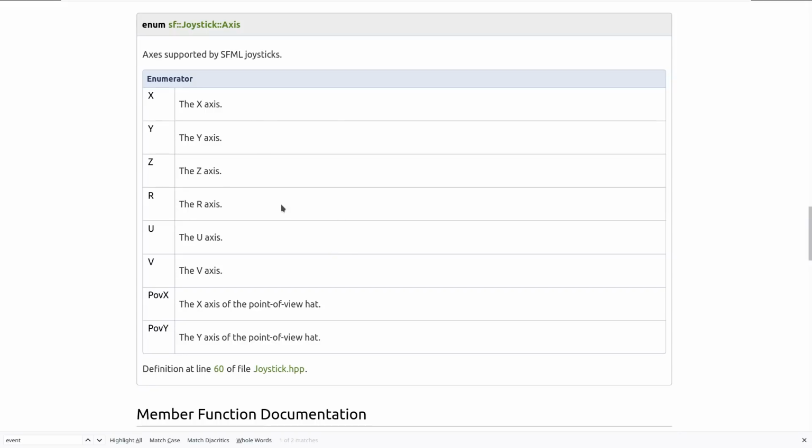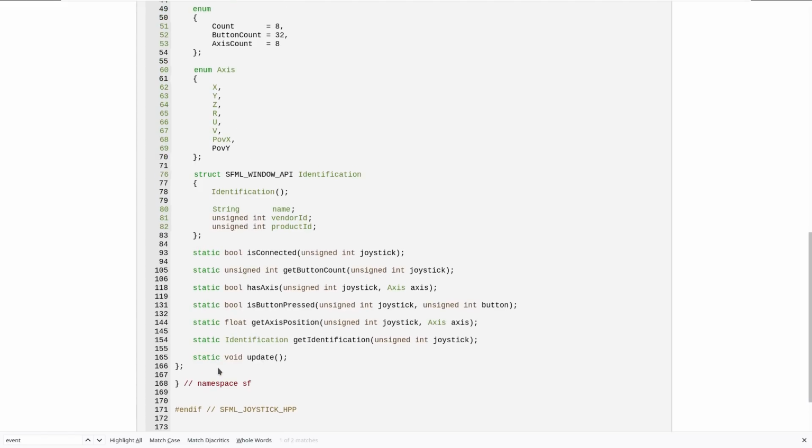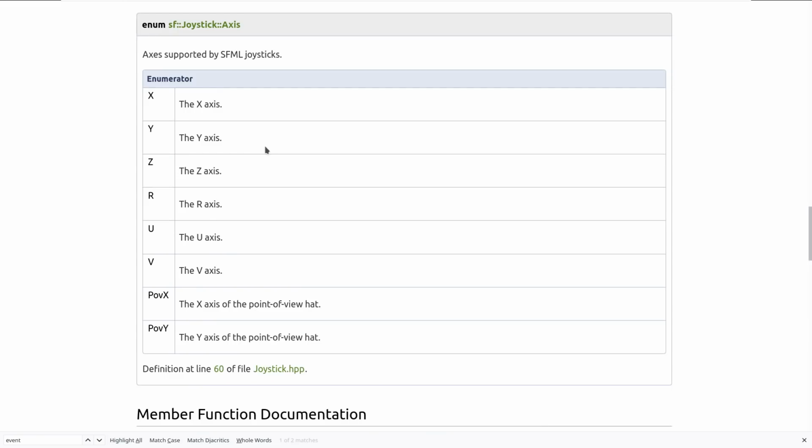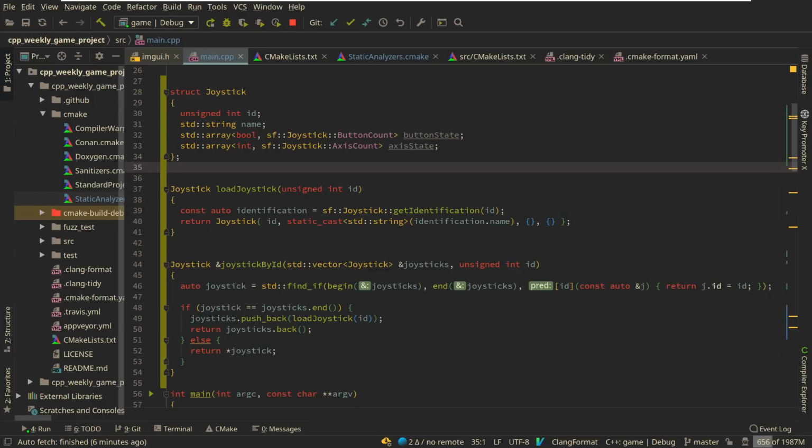Now it doesn't tell me what type of value this is. Like, are these assigned 0 through 7? It's taking me to where I am. So let's see if we can jump to the actual file. Yeah, okay, so the max number of axes is 8, and they do seem to be stored in this way. So I think that this makes sense, although it doesn't quite give me a type safe index operation here. I don't know, we'll play with this, and we're almost certainly making design mistakes that we'll regret in the future.